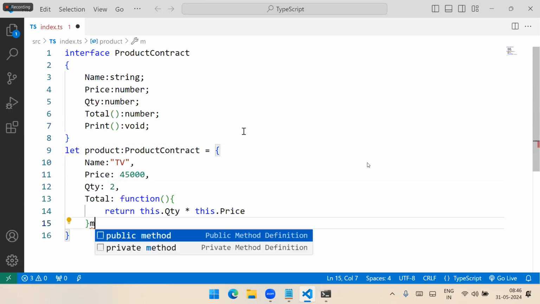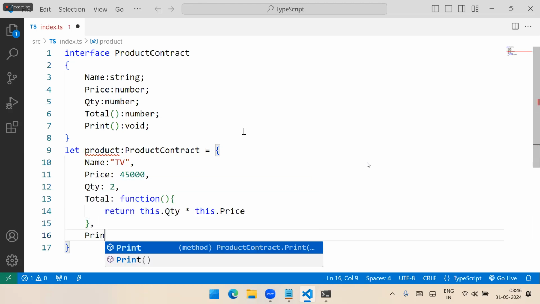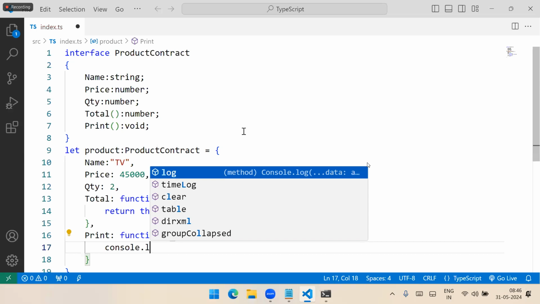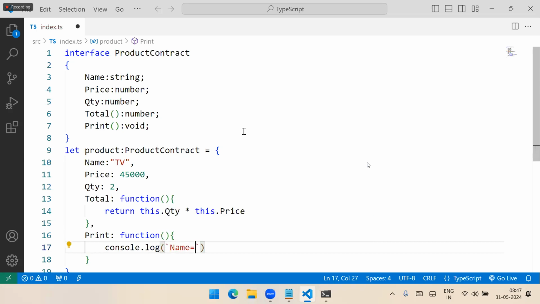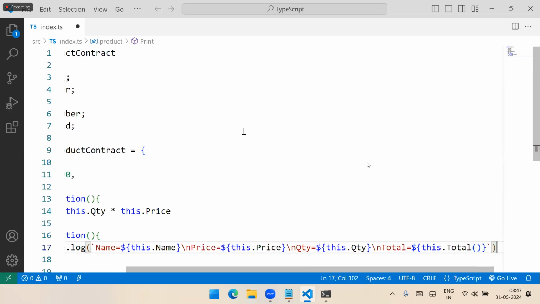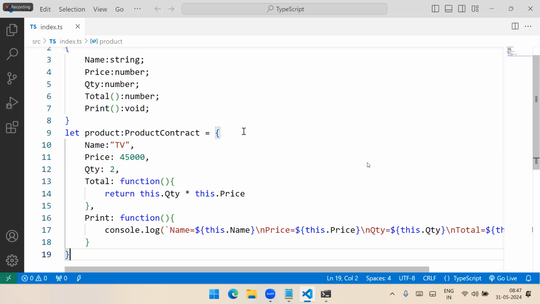So, another option: print is a function, and this function should print all the details, like this.name, this.price, this.quantity and this.total. We have to configure this. That is how we manage.